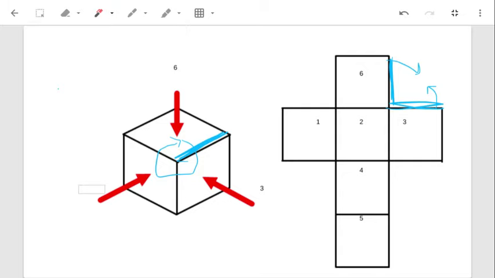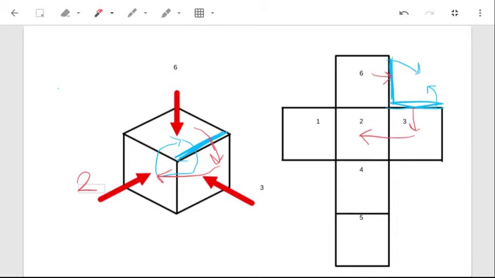And what else happens? Well, then it should be fairly easy to see that if we go from the 6 to the 3, and then from the ant's perspective take a right turn, we will have gone along here on the net and then down here, and we'll then take a right turn onto the 2. It can get more difficult than that, but that's the general idea.